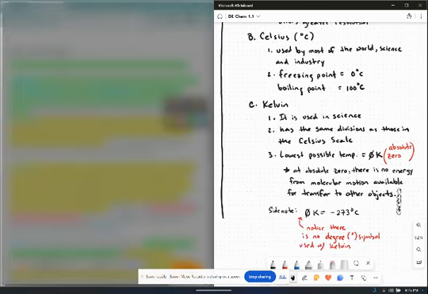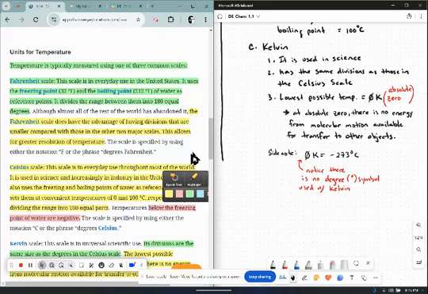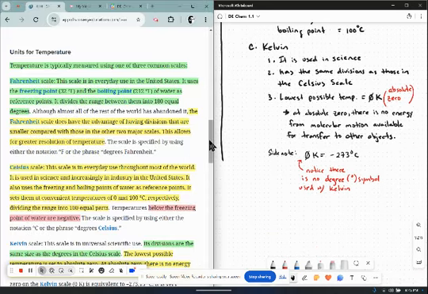The final scale that you are going to be learning about, if you don't already know this, is the Kelvin scale. We don't say degrees Kelvin, we just simply give you the number followed by the word Kelvin. It has the same divisions as used in Celsius. The only difference is it accounts for absolute 0. So 0 Kelvin actually means absolute 0. That's the temperature when even an atom stops vibrating. Okay, this is pretty hard for us to accomplish. And in Celsius, that would be equal to negative 273 degrees Celsius.